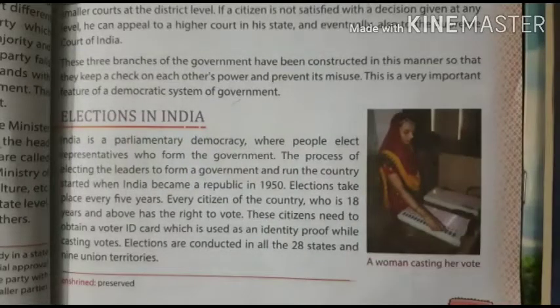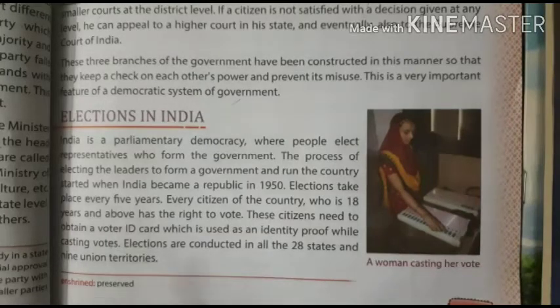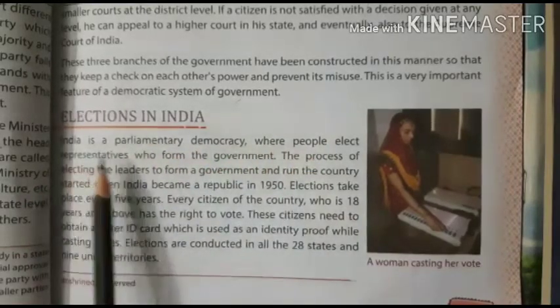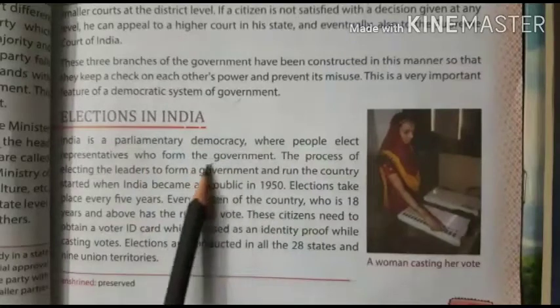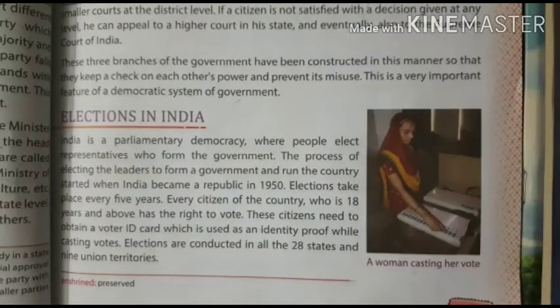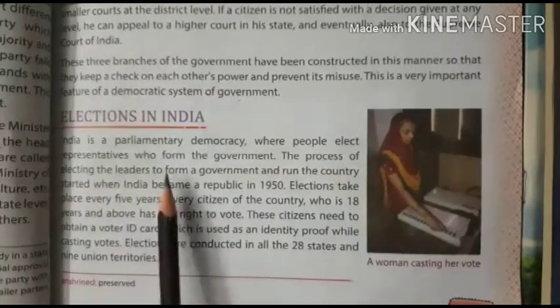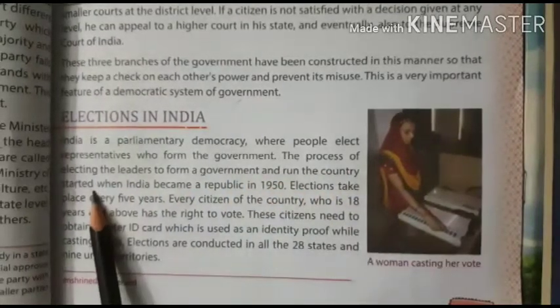Class 5. In the last part of the video, we completed the three branches of democratic government, and today we'll start with elections in India. Let's see what we understand by elections in India. India is a parliamentary democracy where people elect representatives who form the government. The common people elect the candidates to form the government.